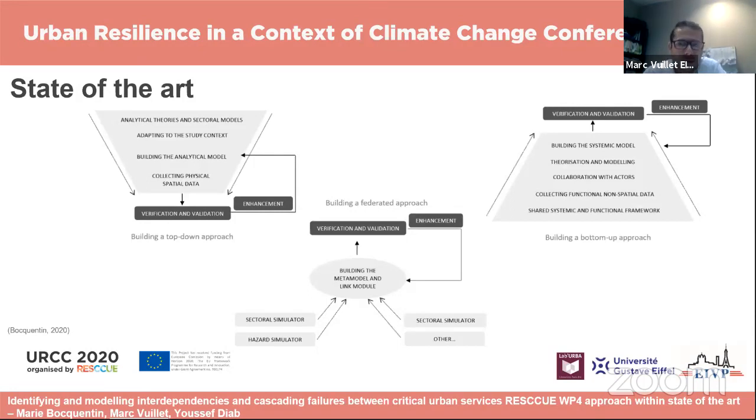We identify three main types of approaches. On the left, we see rather top-down approaches, based on analytical methods, often centered on one or a few networks. At the opposite, on the right, we identify some bottom-up approaches. We are starting from simple formalism, the simplest being a checklist or vulnerability maps of the services. Then this bottom-up approach aims to collect basic information on as many services as possible with a view to developing a global vision of interdependency.